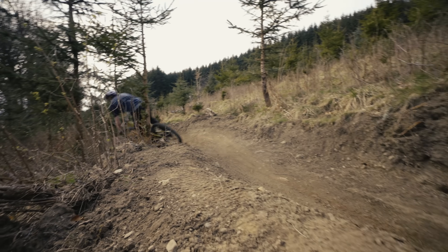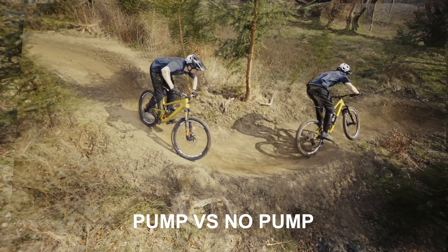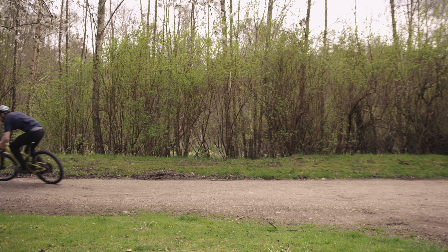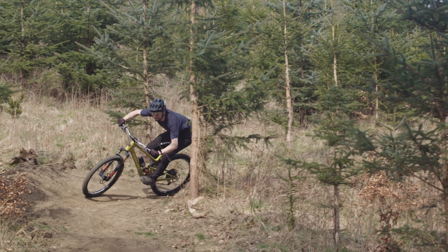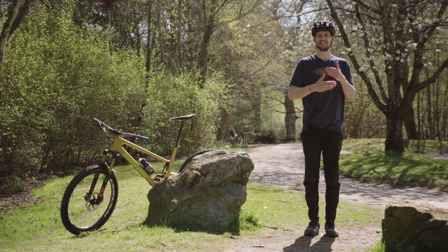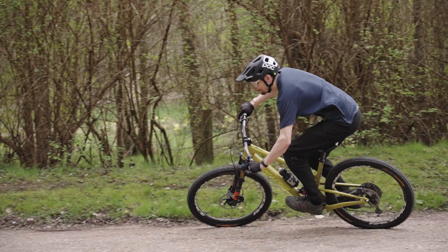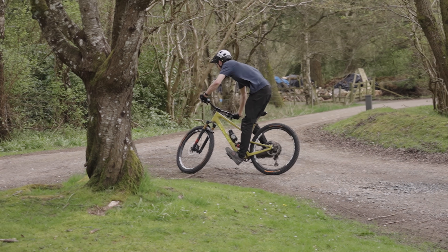Pumping to the rescue. With a nice bit of technique we can briefly increase the weight going down into the tyres, increasing grip just where it's required and on some turns even increase your speed. For basic flat turns, remember I demonstrated the pumping technique going straight up and down — you don't actually do it like that on the trails, because the front wheel will always hit the feature or initiate the turn before the back wheel. This means the pumping action actually has to happen as a wave moving from the front to the back — you add an ever so slight shift of body weight from front to back as you pump the bike.